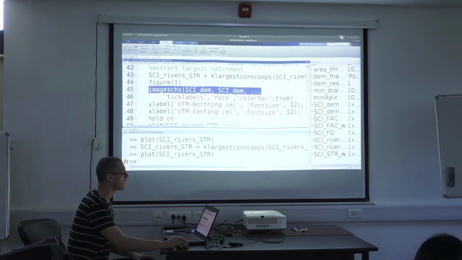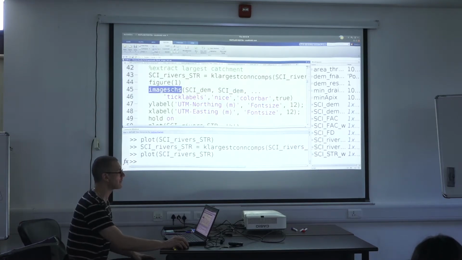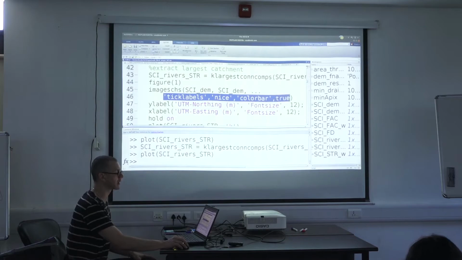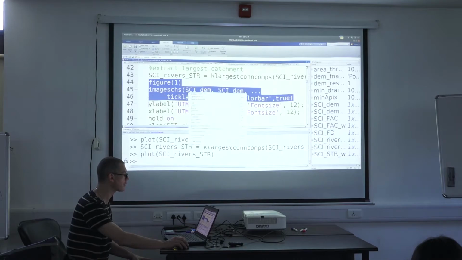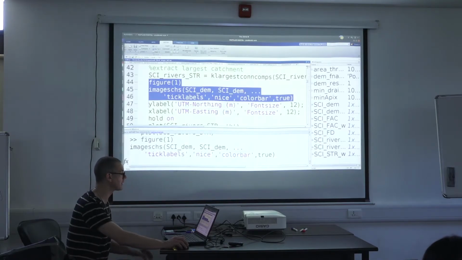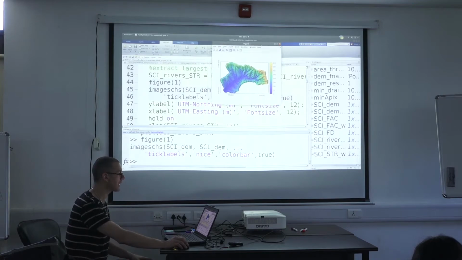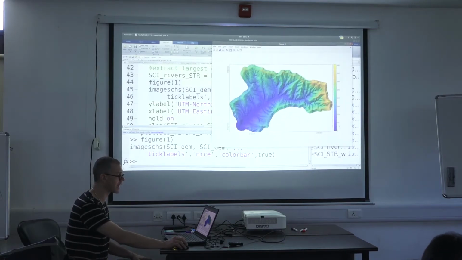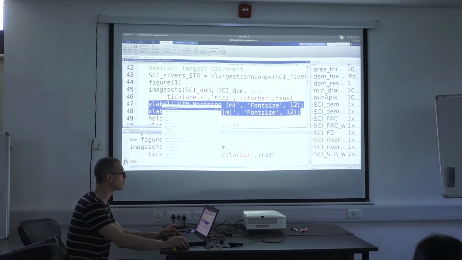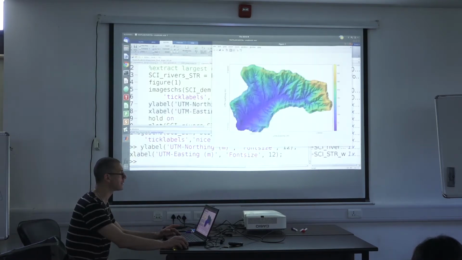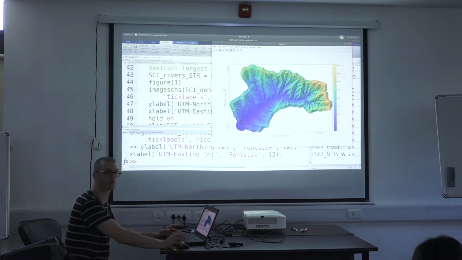We are using the hillshade of the digital elevation model, and we are also changing the ticks a little to make it look a little nicer. Okay, so the first 2 commands create our map in this fashion, right? We have the color bar here, and then we have the UTM coordinates that are put here, right? Then we add an X and a Y label to tell us this is UTM easting and that is UTM northing.